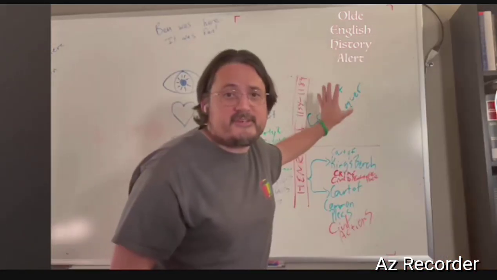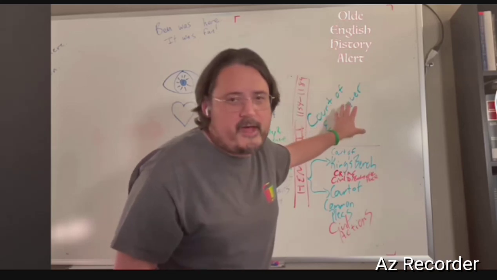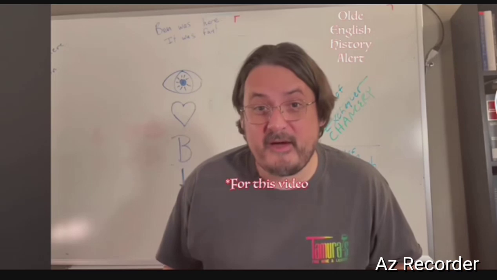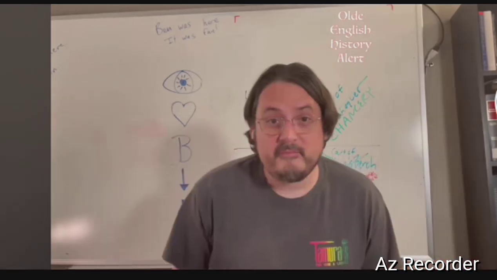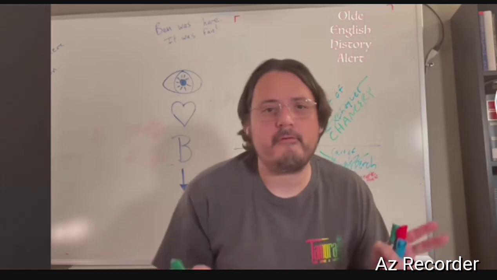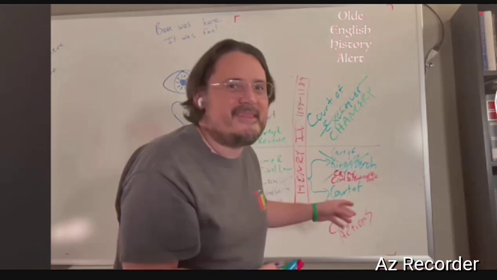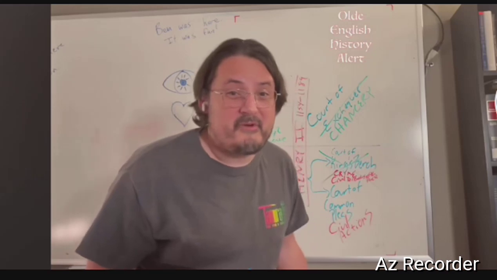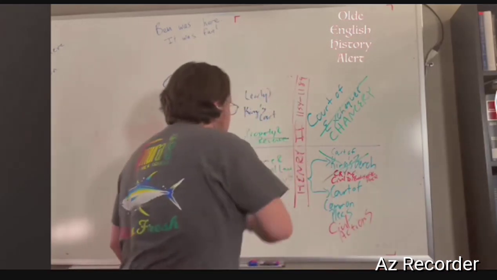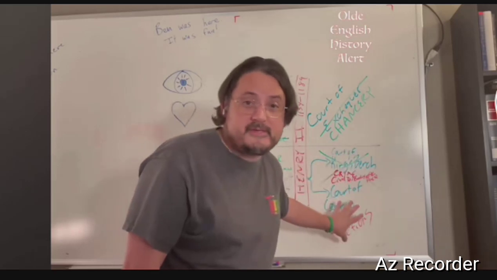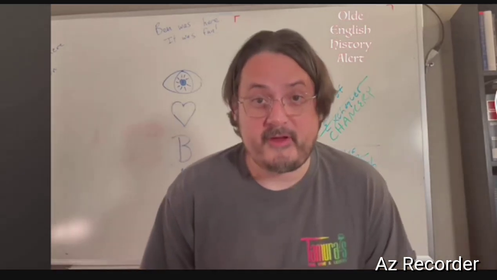The Court of the Exchequer is going to change its name to the Court of Chancery. It's not what really happens, but we don't have time. It's named after the Chancellor. Today, we don't really care about criminal law. But for like the next 700 years, these 3 areas of court are going to fight over who gets to control what. But in the end, it's still going to end up looking pretty much like this. All right, we don't really care about revenue anymore. But slowly, we're going to get Court of Chancery, Court of the King's Bench handling crime, Court of Common Pleas handling civil. Now, I'm going to put some more familiar names on a couple of these.